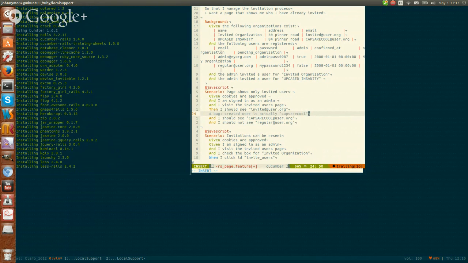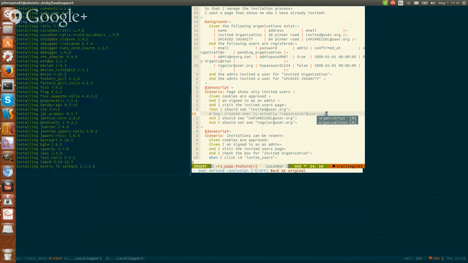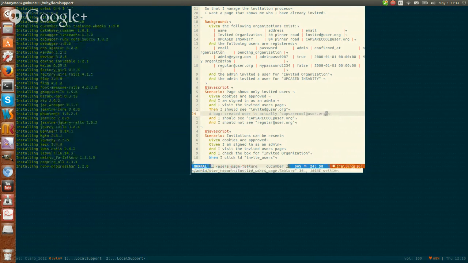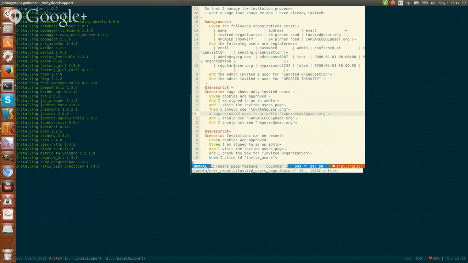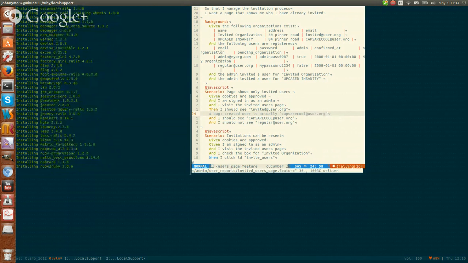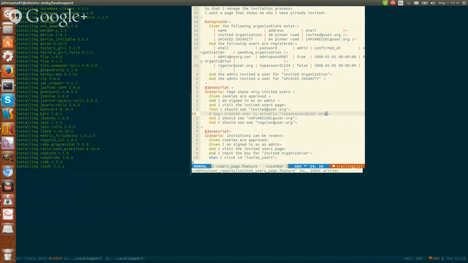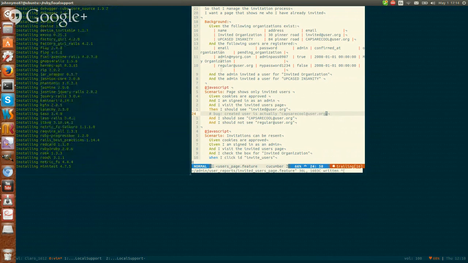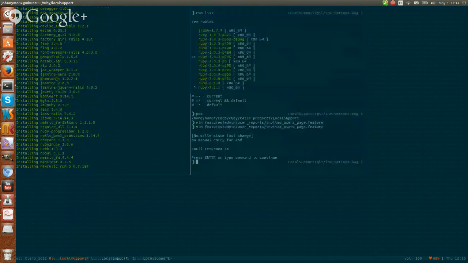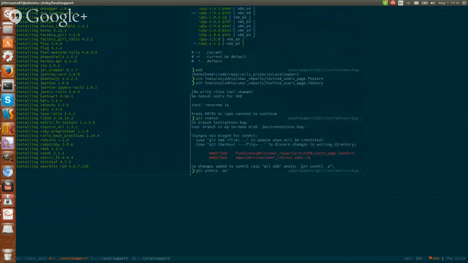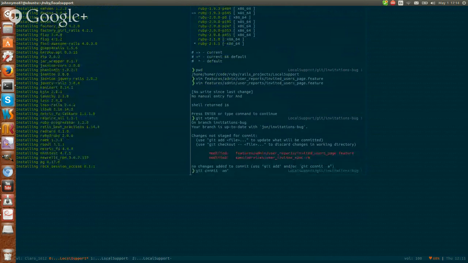Like it figured out that I wanted the downcase version of what I had just typed. Okay, so this is the failing one. Okay. So WQ, git status, git commit. You okay if I commit here? Yeah, no problem.